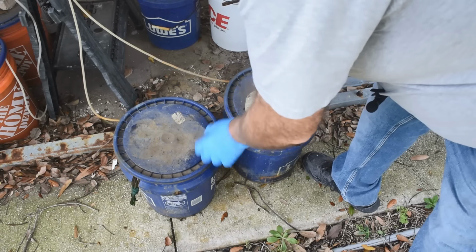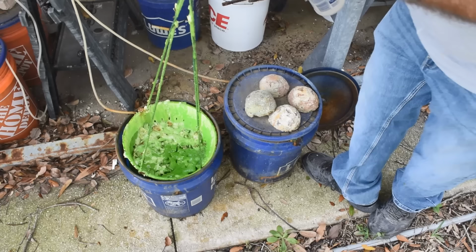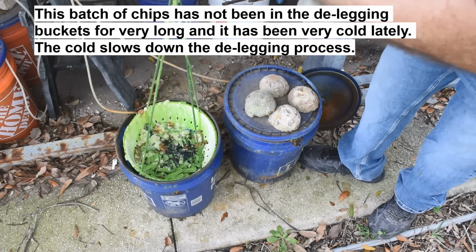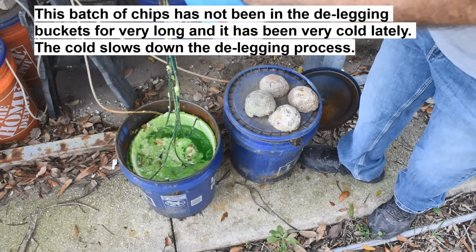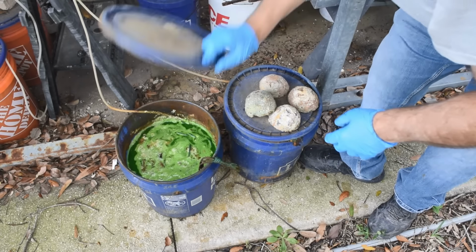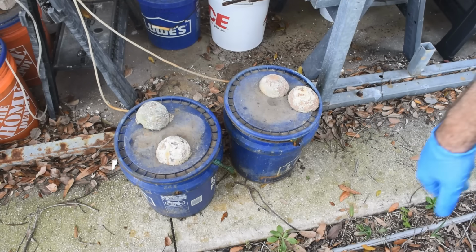Now, I don't know if these are ready because they haven't been in here very long. These may have to soak in here a little while longer. We'll take a look. Yeah, I would say the legs are not completely gone yet on those, so those plastic chips are going to have to wait a while for their turn to go into the delegging process. We'll just let these sit in here and soak for a little while longer. Then we'll put those plastic chips in. So let's get started on the ceramic chips and process them.